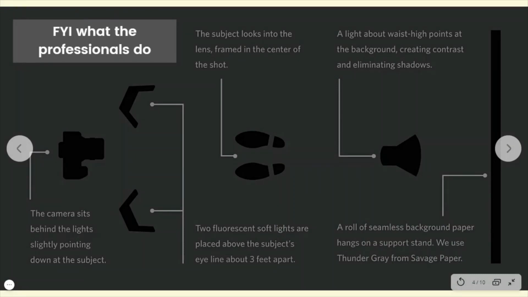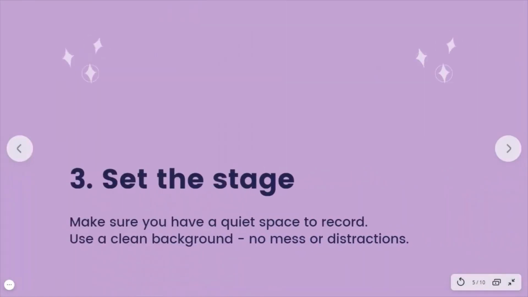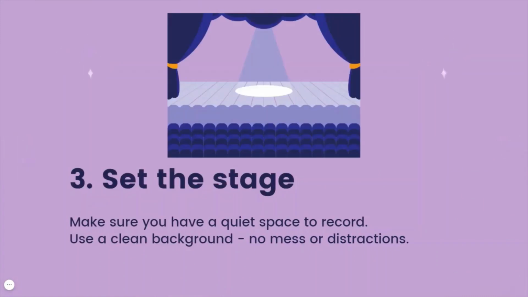The next thing is setting the stage. It is very important to make sure that you have a quiet space to record. Obviously, some background sounds are unavoidable, and we all know about the gentle sound of children playing in the background or the lovely sound of a hardy dog going over our house. However, please do make sure that any background noises are very minimal and unavoidable.